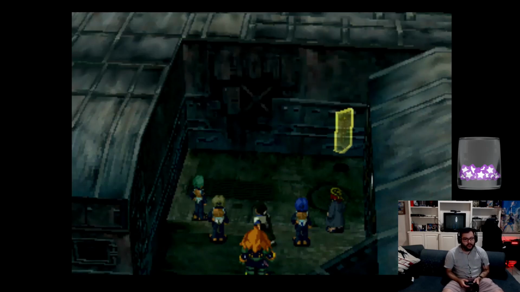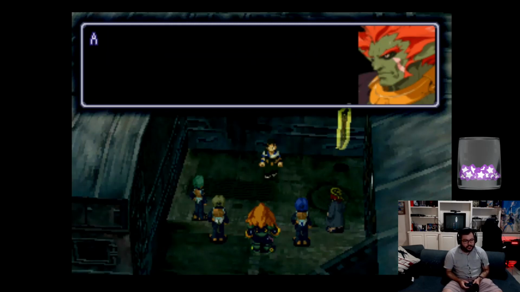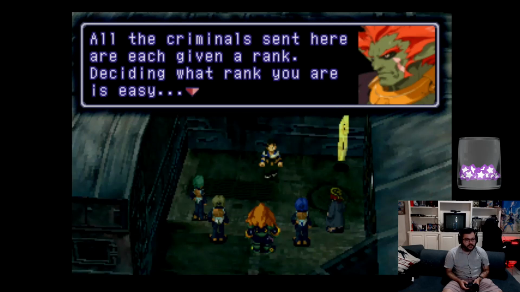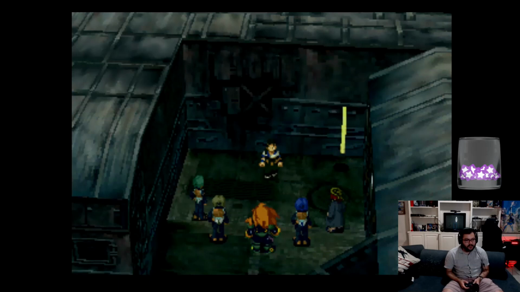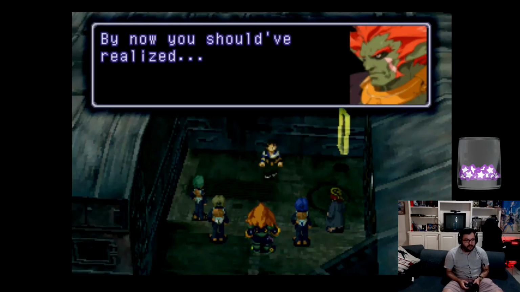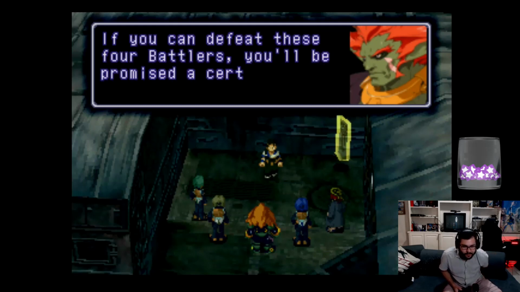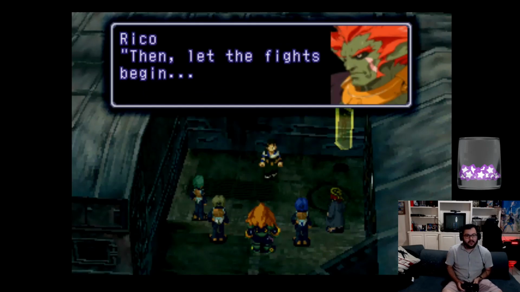Kid, you're up front. Now, I think you've got the idea, but I'll tell you anyway. All the criminals sent here are each given a rank. Deciding what rank you are is easy. You get your rank by fighting these four battlers. Relax, the fights are one-on-one, but now you should have realized. Results are everything. If you can defeat these four battlers, you'll be promised a certain amount of freedom. Then, let the fights begin.